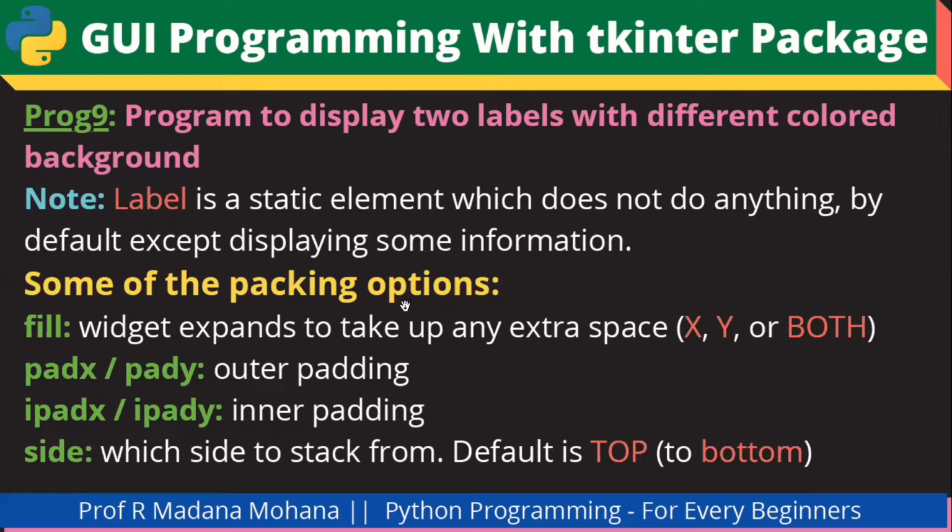Some of the packing options used in the previous program: first we used fill, which expands to take up any extra space, either x or y or both. Then padx, pady. What is the purpose of these? This is for outer padding towards the x direction or y direction. If you want to pad the outer side, you can use padx or pady, outer padding. Then for inner padding we have ipadx or ipady, towards the x direction or y direction. If you want to do padding inside, you can use these options. That is for inner padding.